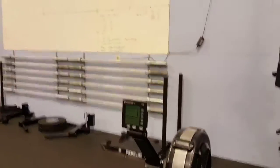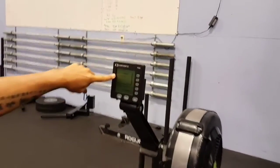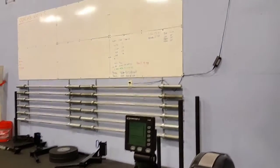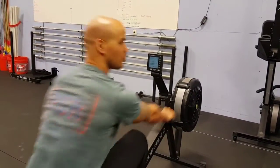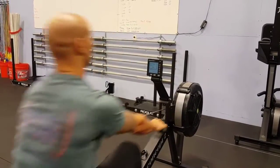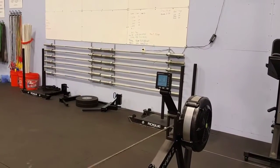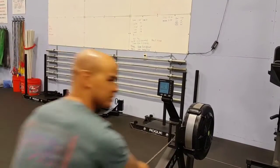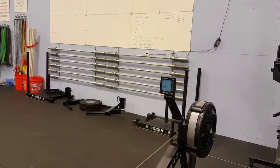I'm going to demonstrate real quick. As I row, I want this number to be between 100 and 140 — I like it to be about 140. I feel like I get the best performance out of 140. Most people are usually in the 120 to 140 range. I'm going to pull my normal pull — don't change anything from what you normally do. I'm right around 140. If I change my damper setting to 4 and do the same pull, the performance I'm getting out of each pull goes down, because that's not the optimal setting for me.